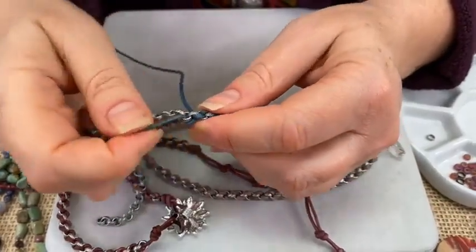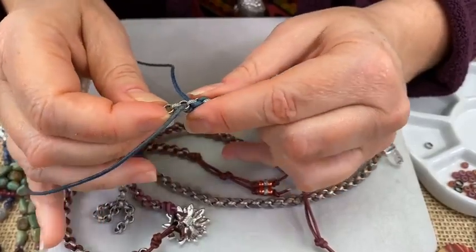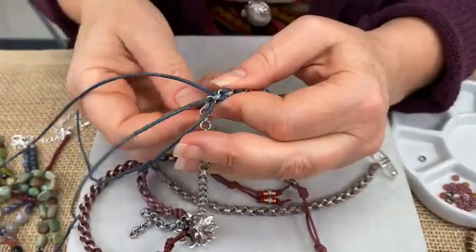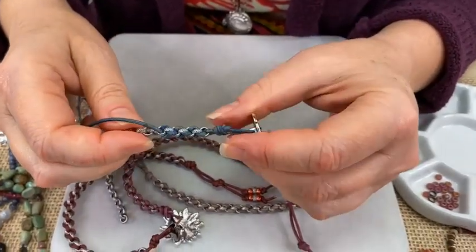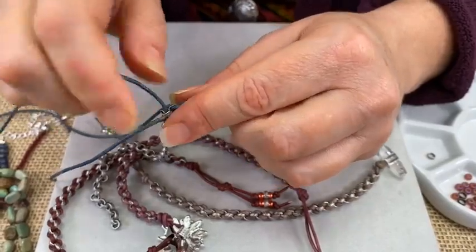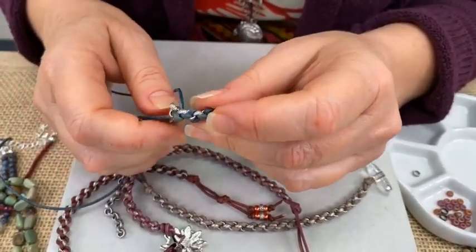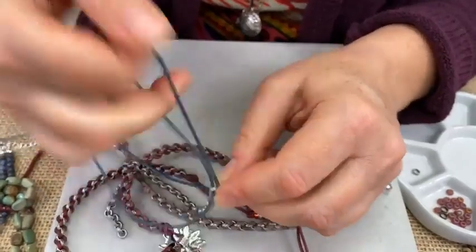Okay. So, Karen says, looks like it kinks the chain. I wouldn't say that it kinks the chain. What it does is it kind of brings the chain links together just a little bit. And again, depending on how tightly you do this, and I try not to go too tightly because of course we want, oh, and look, I think I just made a boo-boo. That's right. This one was not even on purpose.